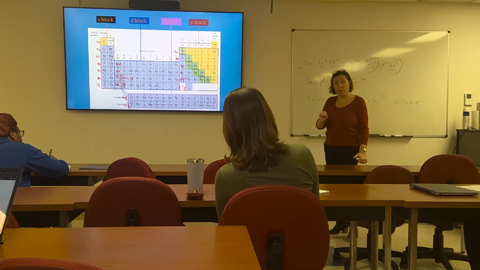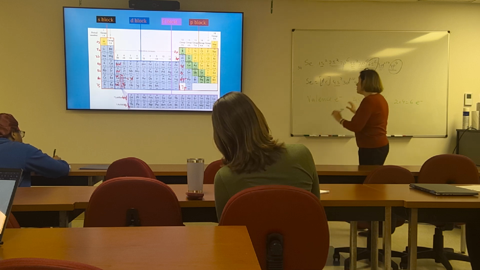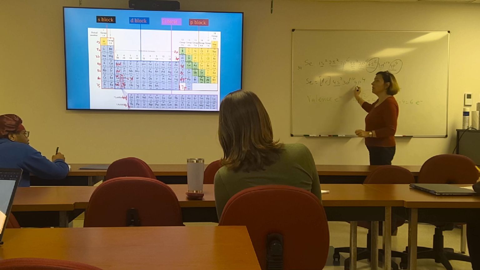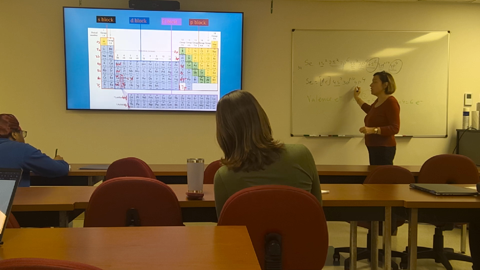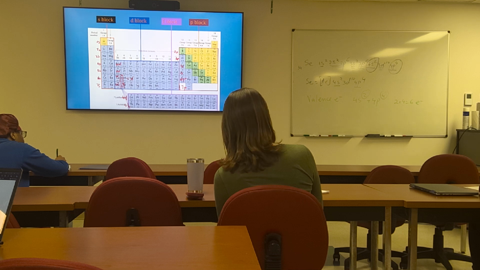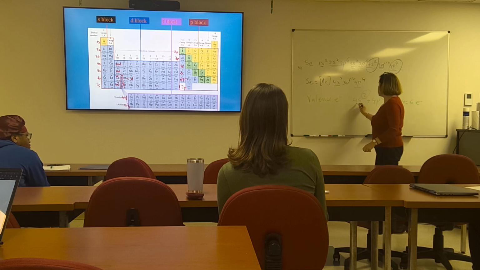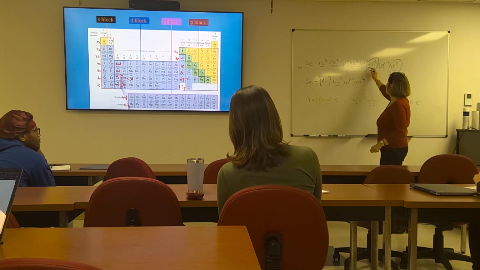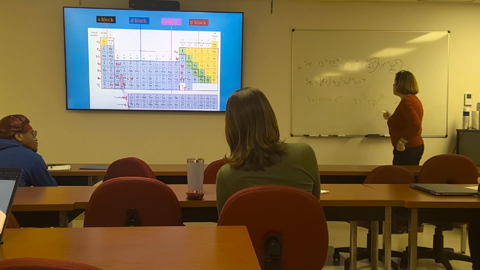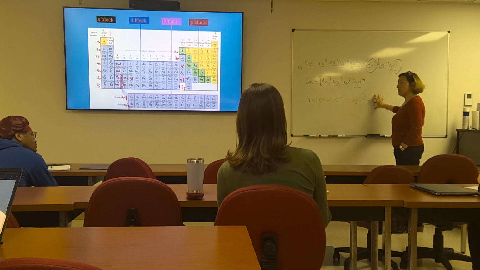Write the quantum numbers for the valence electrons in an element. So once you establish what the valence electrons are, you look at the highest number here for the energy level, and the highest number is 4. In this whole configuration, 4 is the highest number for the energy level. That's where the valence electrons are located. So once you determine where the valence electrons are, you can write the quantum numbers for these valence electrons.